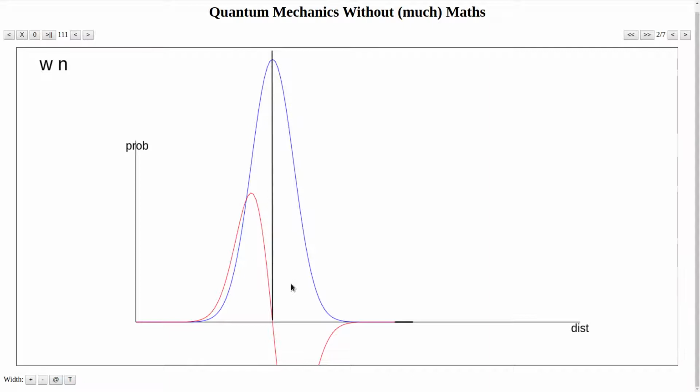Now, in reality, there's no such thing as an infinitely tall and thin line. It's a mathematical idealization, like a perfect circle or a geometrical point. They can never be realized in the physical world. Even in classical mechanics, we can't measure the position of a die with perfect precision. Classically, there's always some uncertainty in how well we can measure the position of the die. We'll see shortly that the same is true in quantum mechanics as well.